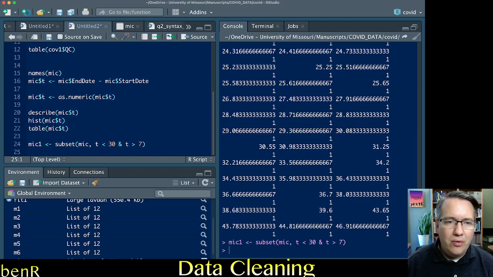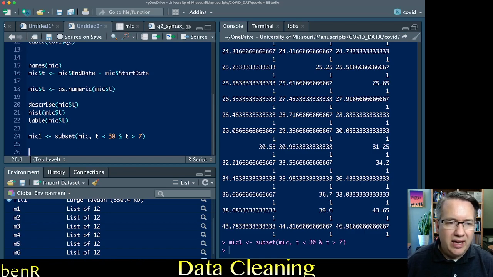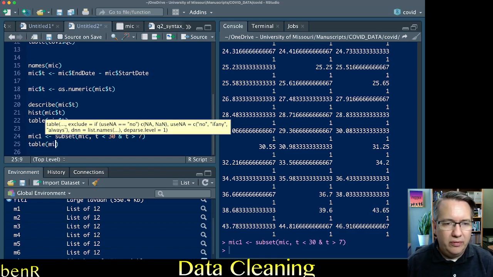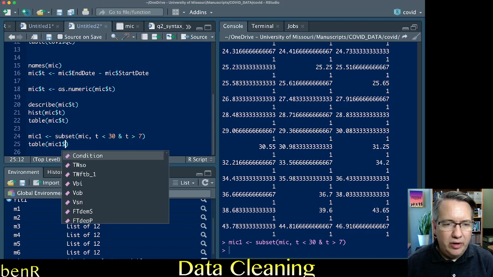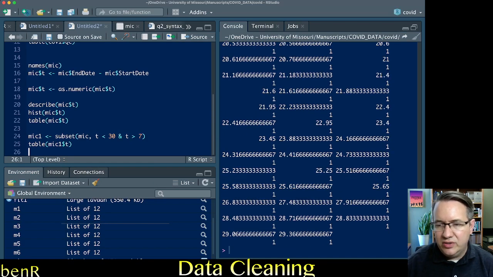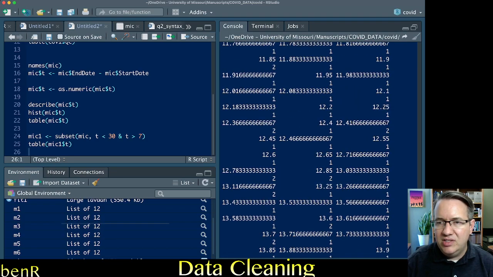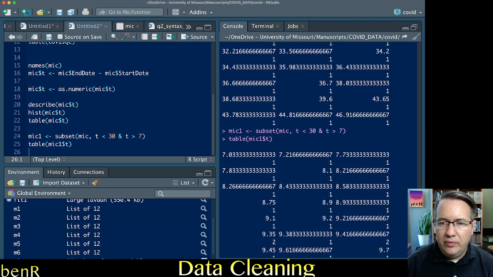And so now if we get a table of the time variable for this new data set, you'll see that 29 is now the largest amount of time that anybody spent, and scrolling all the way up, 7 is the smallest amount of time.